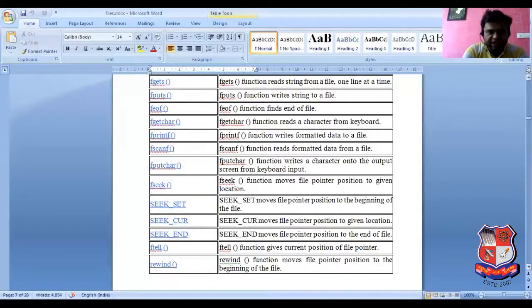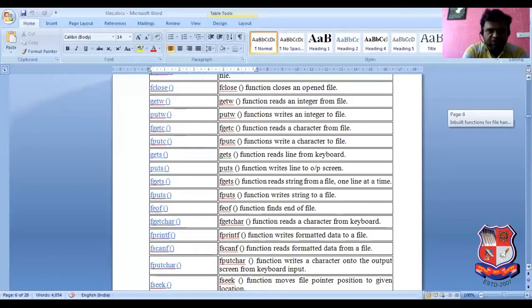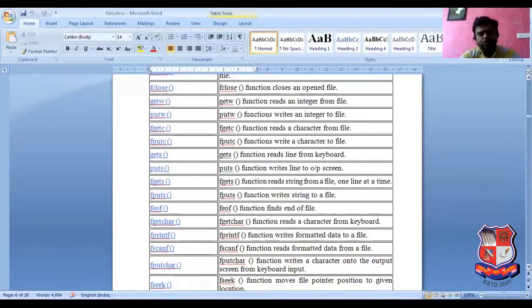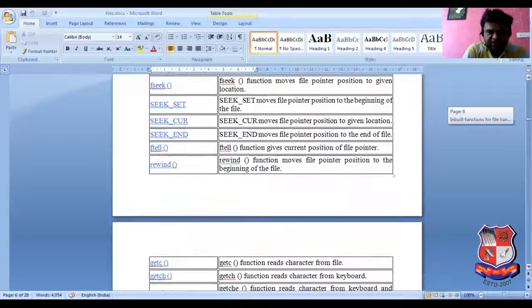We have seen the getc function, the fputc function, the fgets function, the fputs function, the fclose function, the fopen function, the getw function, the putw function, and many more. The remaining functions are similar kinds of functions that you may use, but these are the basic functions. You can perform read and write operations using these functions we have discussed.